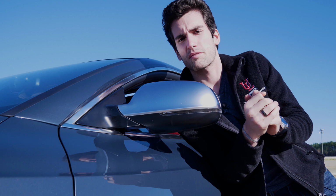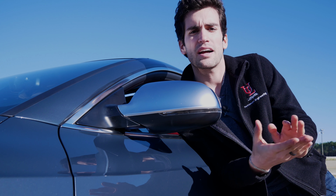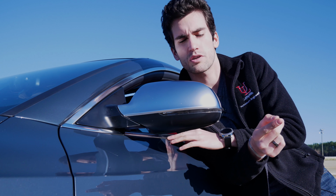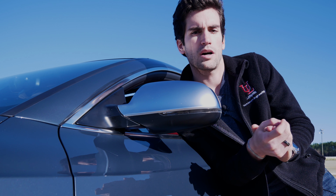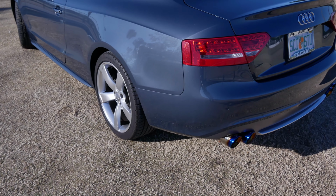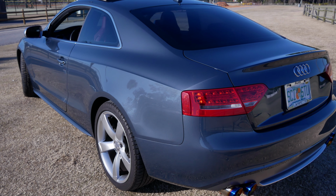A lot of people ask me what I expect the current RGB trend in the PC industry to be replaced by in 2018 and 2019. My prediction, chrome. There's quite a bit of it here. We have chrome mirrors, we have chrome trim around the door sills, around the windows. We also have a little bit of chrome up front and of course chrome rims. So it all kind of blends together, and that's one of the main reasons why I haven't decided to paint anything on the case, I mean on the car. The rims themselves could probably be darkened just a bit, but for now I think chrome fits the overall color scheme quite nicely.